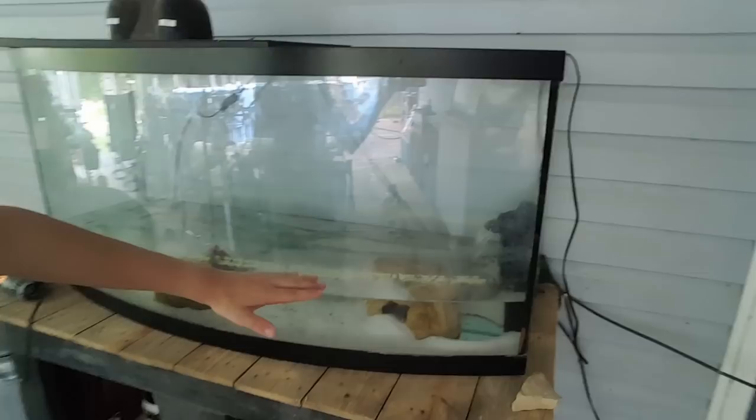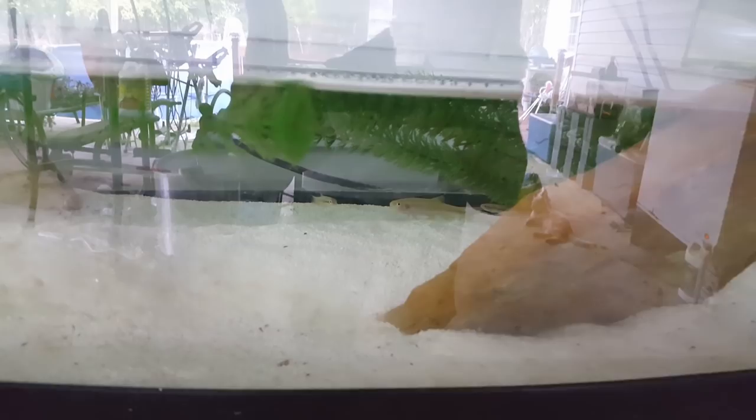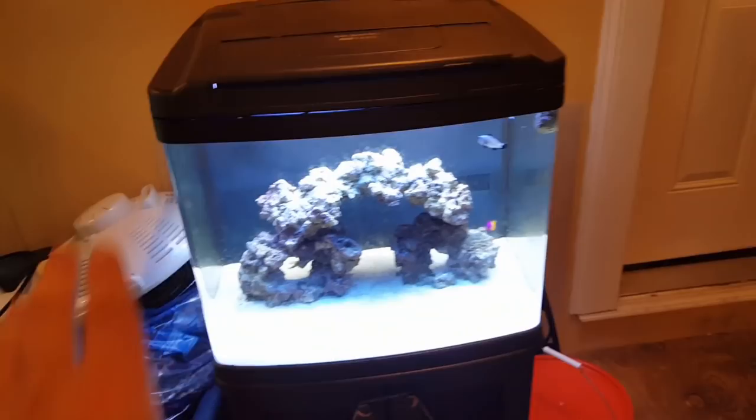If one of the bowfin is fully healed up - or at least almost - I'm going to go ahead and get one. I'll probably have it in a smaller tank and then once it outgrows that it'll go into the bigger one. The water in there is really shallow, which is fitting because the place the person caught those baby bowfin was very shallow water. There are some creek chubs in here - that big one in the back and some smaller ones. Could the bowfin eat the creek chubs? Yeah, definitely, but probably not the big one. I wouldn't really mind if it did since I caught these out of a creek and they're really supposed to be feeder fish anyway.